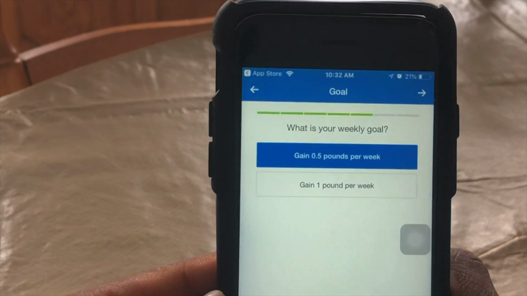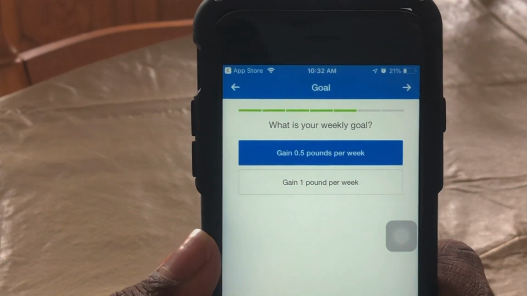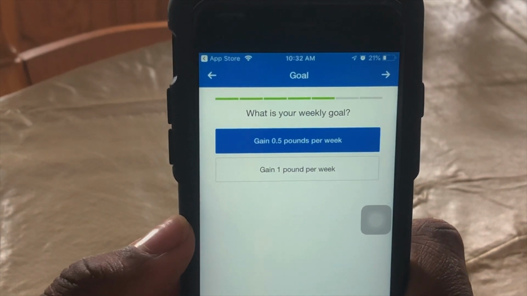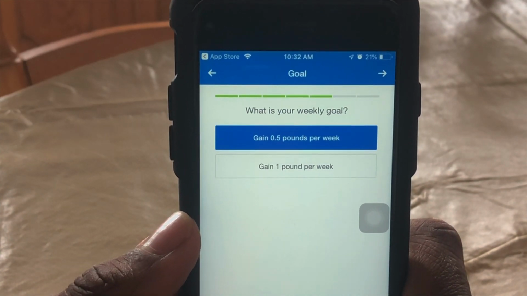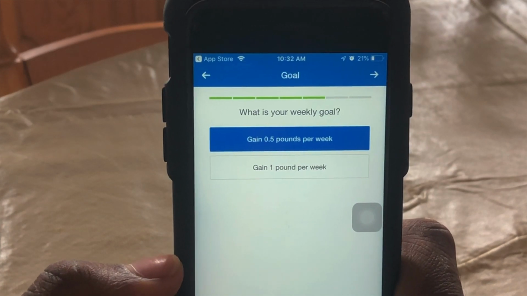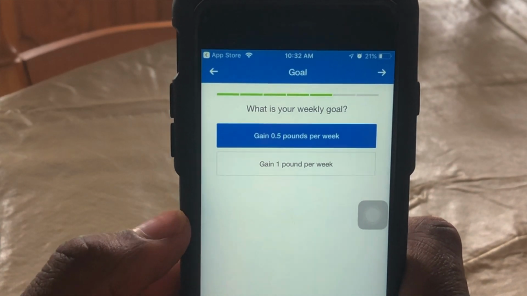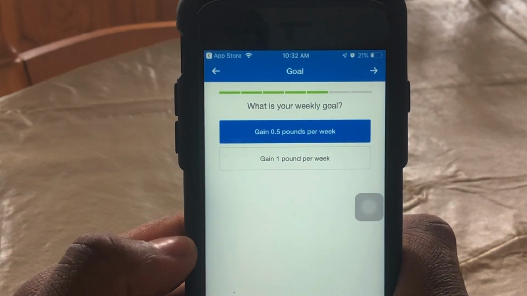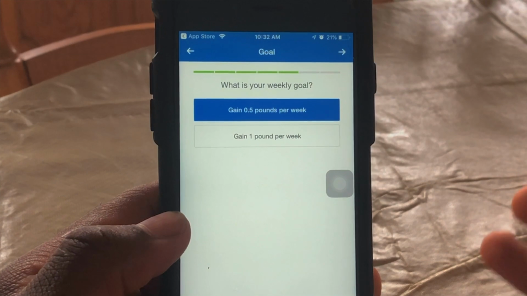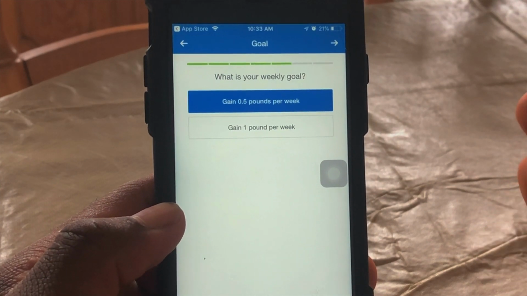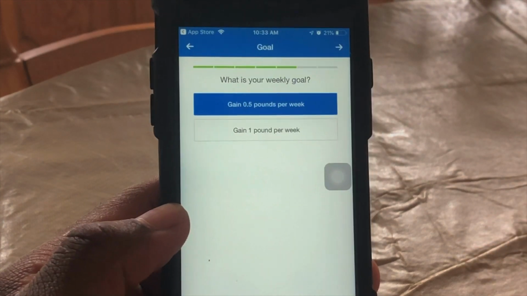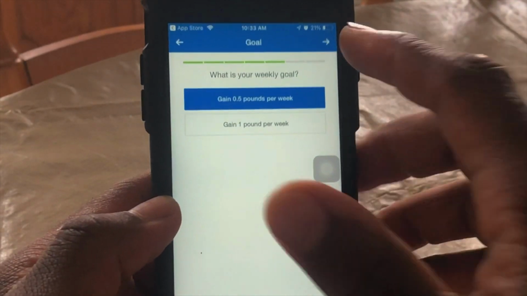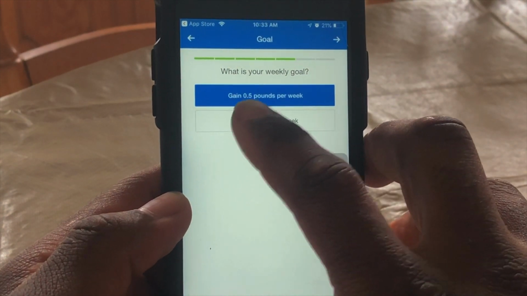So you can also have weekly goals. What that is, is how much weight you want to gain, how much weight you want to lose. And usually the smarter thing to do in this case is to lose or gain less weight in the week, so that you don't make drastic changes to what you're eating. Because in all truthfulness, reverse dieting is better because you don't lose too much weight too quickly. Meaning when you get back to your old ways of eating, for example, you don't gain all the weight back so quickly. So it's better to do slower and steady. So we're gonna click 0.5 pounds per week.